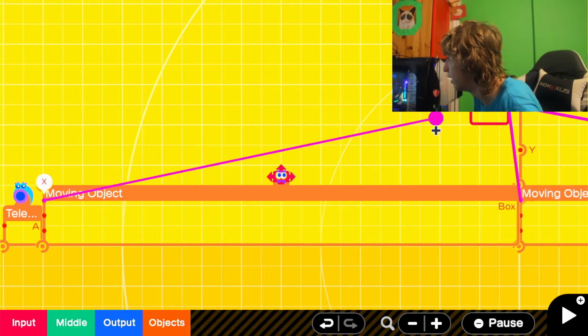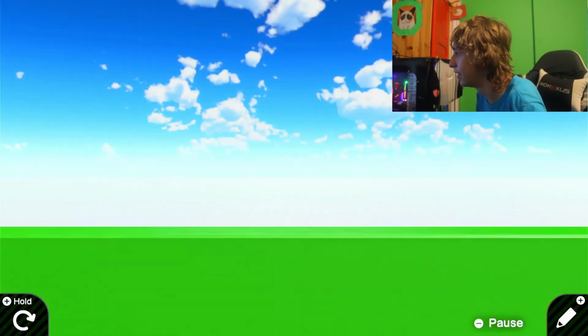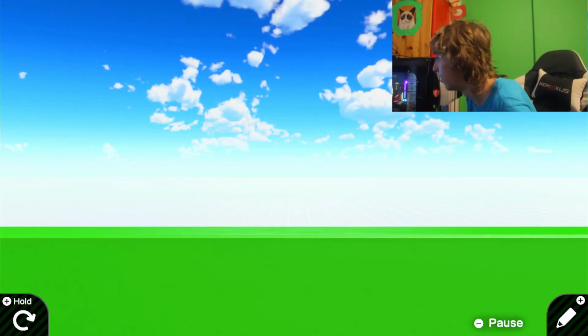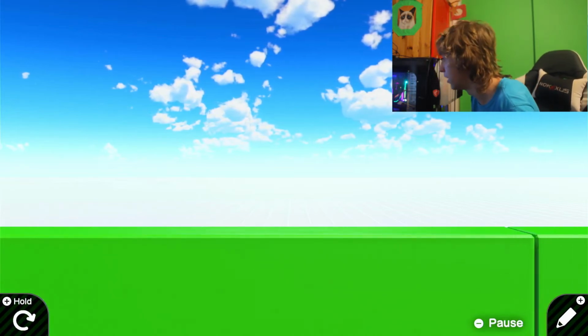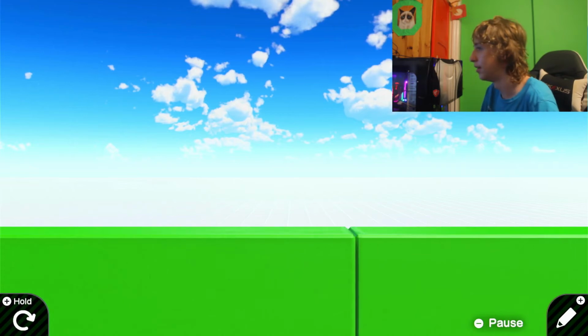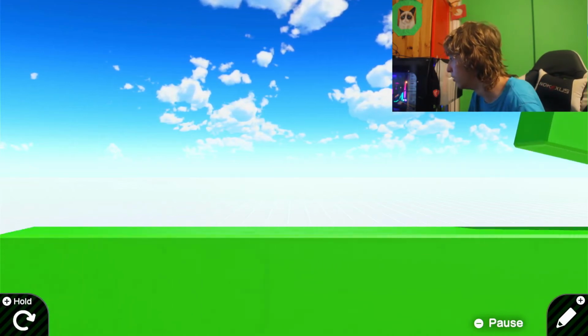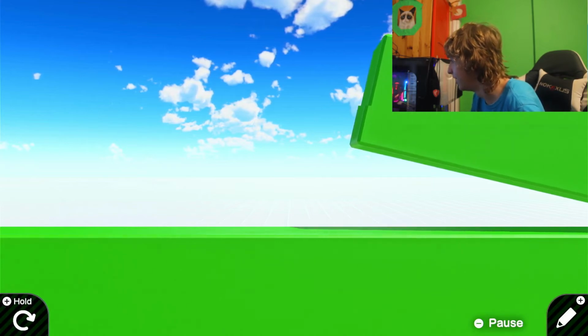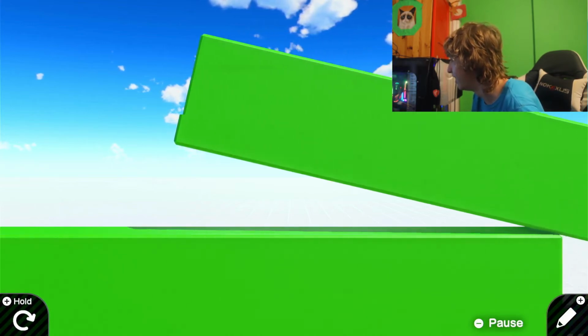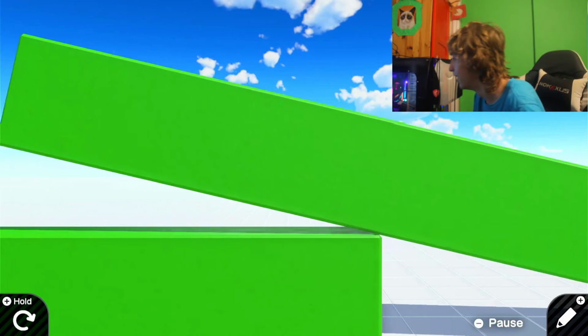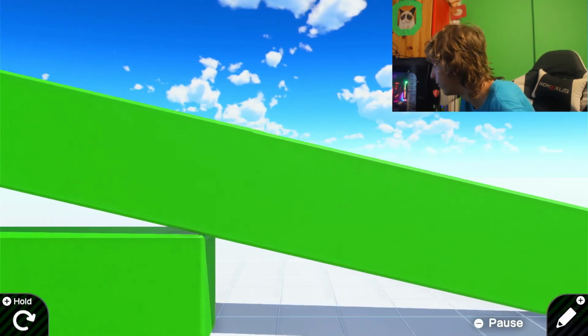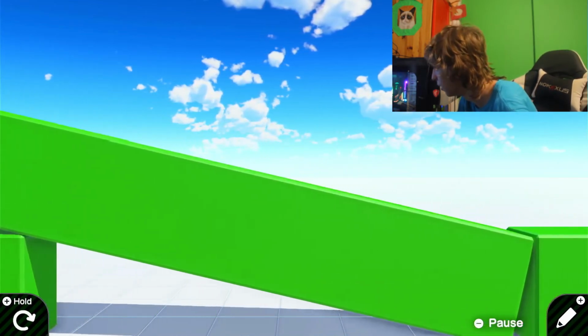I was being an idiot, and I forgot to connect it to X. So now we should be having what looks like a seamless plot of land. Let's see, how does that look? Oh, okay. Trying to go for the weird points, aren't we? Okay, now that looks like the first piece of land because it's very long.